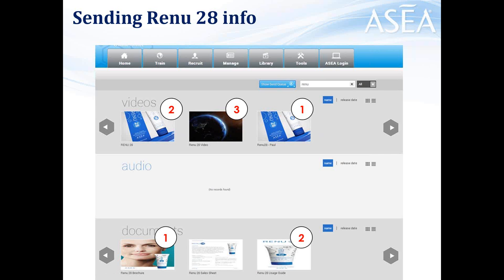Follow up. When they want more information or more details, then go ahead and send them another communication, the Renew 28, which is a 5-minute video from corporate, along with the Renew 28 usage guide. So now they've got something else they can print out and have as a resource. You're building credibility as you go. And then finally, you can say, let me show you even more results than you saw in the videos I already sent you. And then you can send them the Renew 28 video.